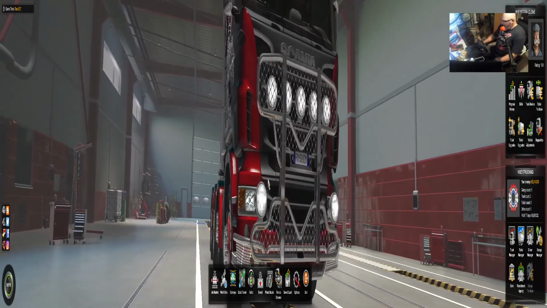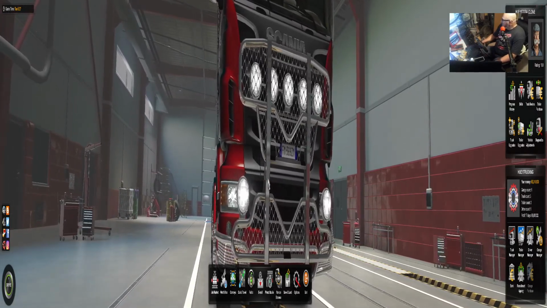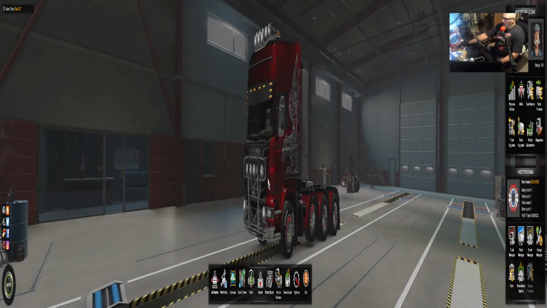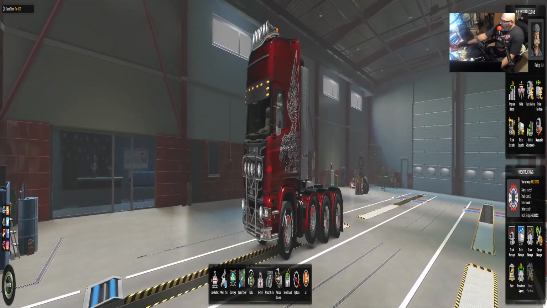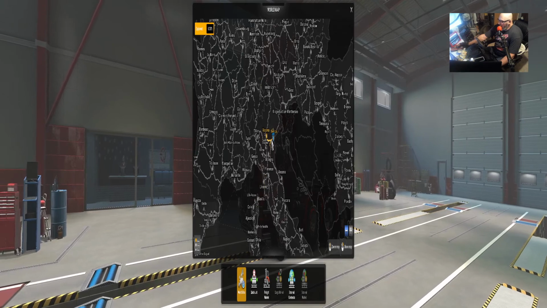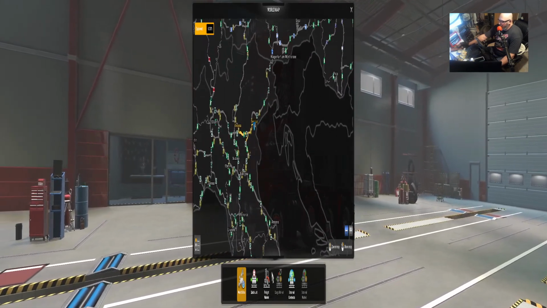We're going to run a little bit of Euro Truck Simulator 2. Do a few loads. Let's see what's available right now we can do. Let's see where we're at also. Not sure where we're at. So let's look at the map here. We are in Venice. Let's see what's available.